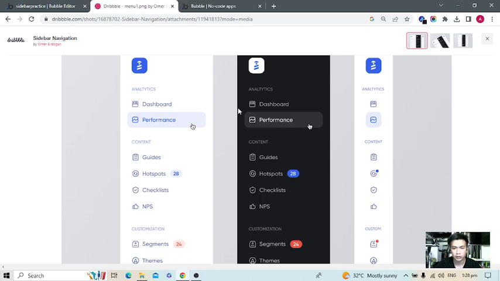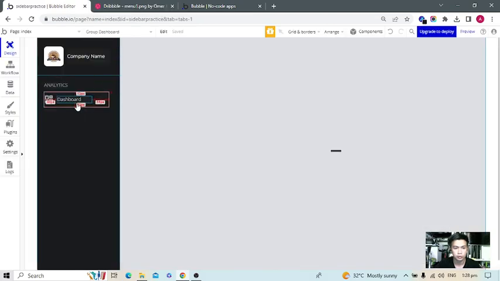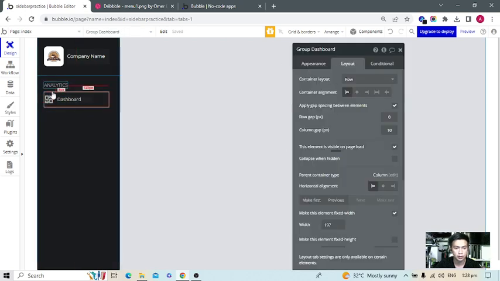When you're hovering, the box color changes. We will apply also some padding in the group dashboard.